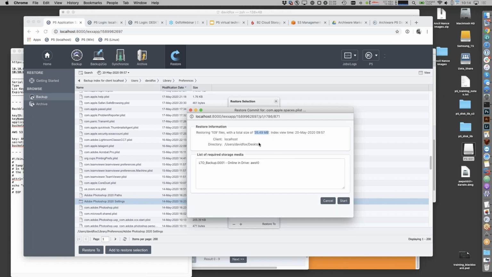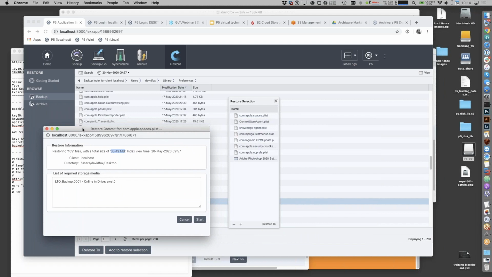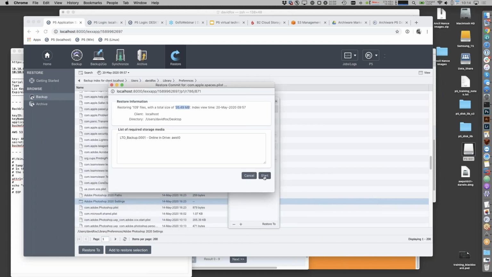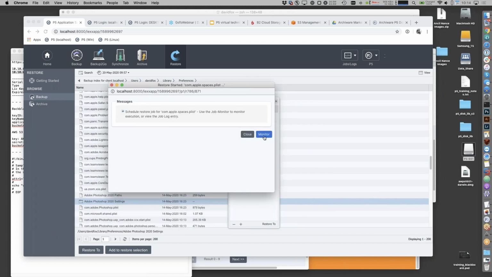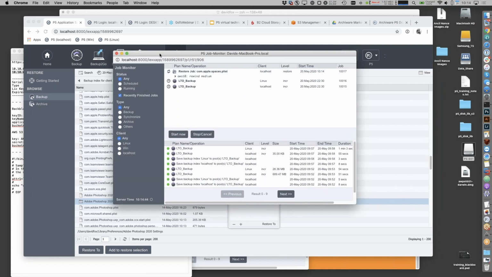Actually, I don't want 109 files restored. Actually, there's a folder, isn't there? So I'm just thinking I'm going to make a mess of my desktop, but let's go ahead and do it. So let's hit start. And if I monitor again, there will now be a restore job running. Because this is a physical tape, it requires rewinding the tape and checking that the tape is the correct tape, because I might have changed that tape while it wasn't looking. So it makes sure it is the right tape.